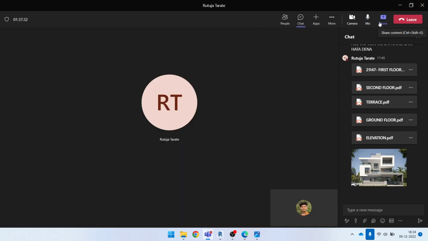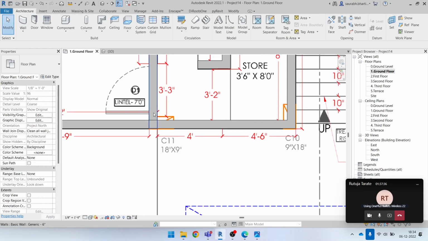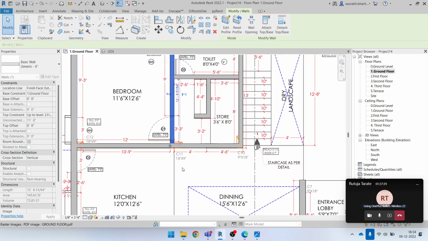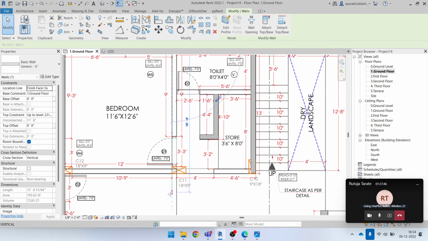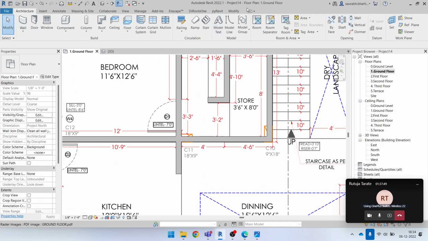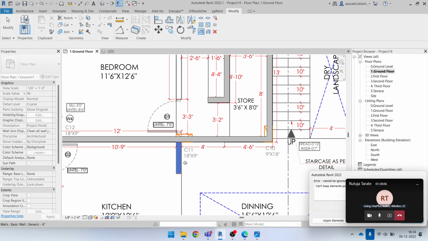So now you can make the interior walls also the same way that we did. Okay, and you will have this video as a reference, so don't worry if you lag behind a little bit. Now if this wall is coming outside, you can just make it on the inner side. Otherwise, in case it is coming outside, go to Modify and then click on this Trim Extent, Trim Extent single line. I will select the first line and then select the line where this line is going to end. So I will just select this line and this line.